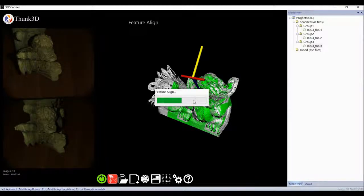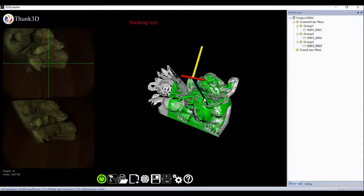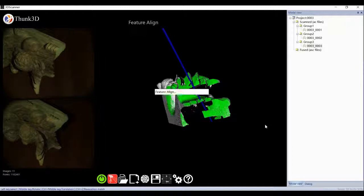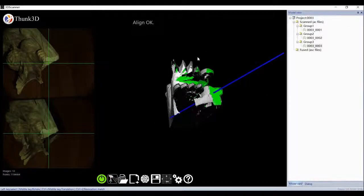Sometimes we may get tracking loss because the software can't detect common parts at once. Don't worry, notice the blue arrow, it indicates the last scan, so we can easily track and reposition the line and carry on scanning and moving, and so on.